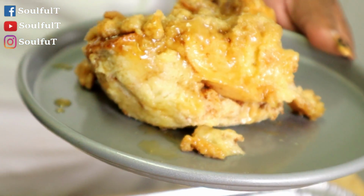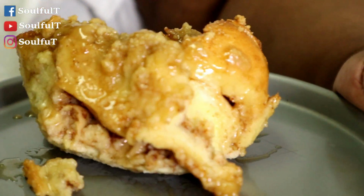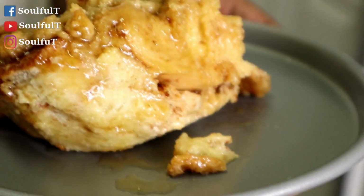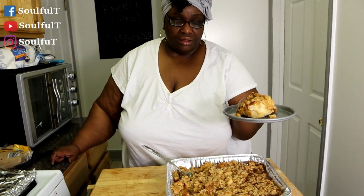Oh my goodness. I don't have a fork. I need a fork. Look at that French toast casserole. Get you some bacon, the salty and the sweetness. This combined will make you smack ten mothers. Give me that fork.